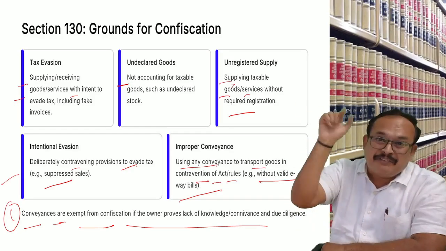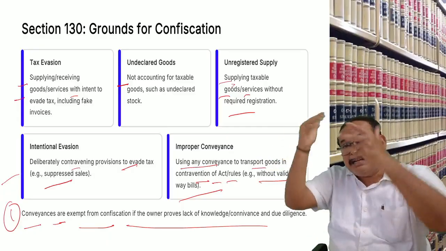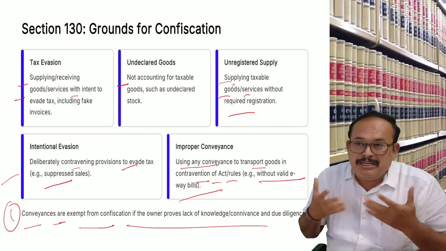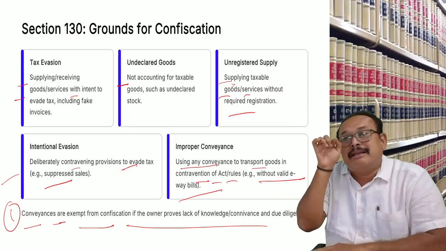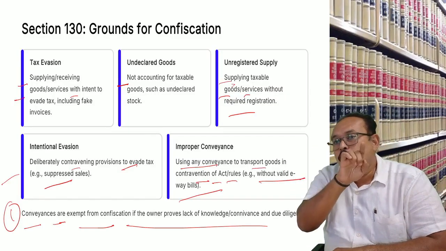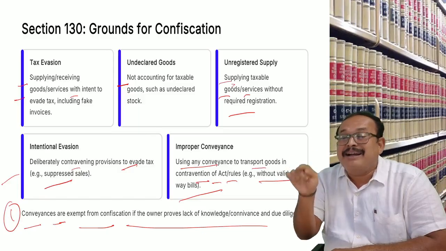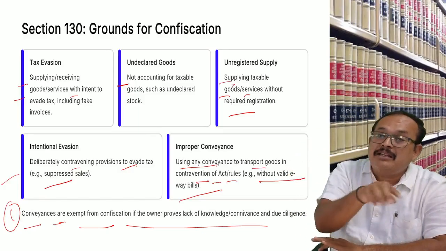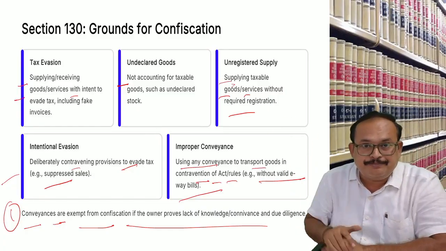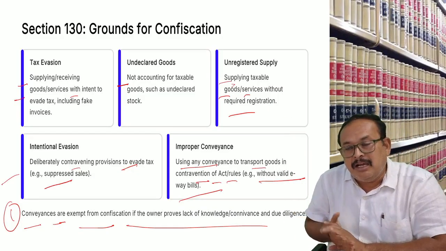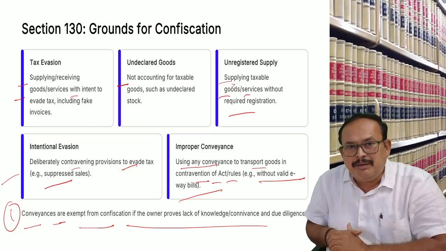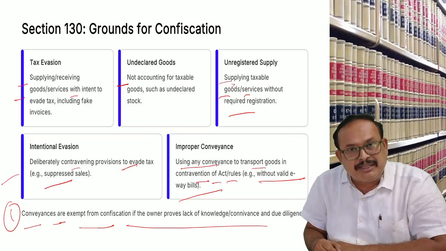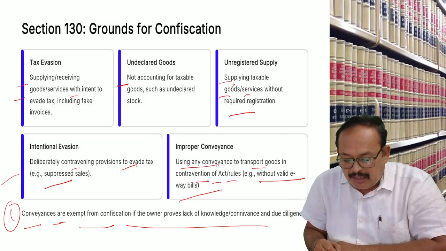That means somebody stole my vehicle and somebody carried those goods. Who are they? I do not know. I am innocent. Please release my vehicle. In that case, no fine under section 130 on such a vehicle. That vehicle can be released to the owner. Understand? Otherwise, he is also liable to pay penalty, fine. What is the fine? In fact, what is the fine under section 130?